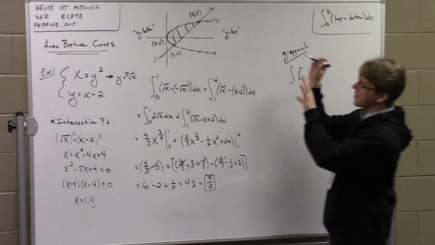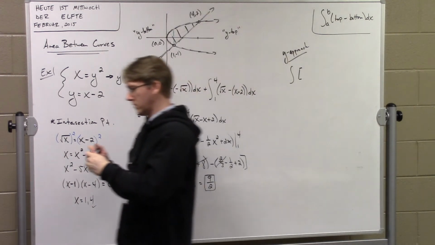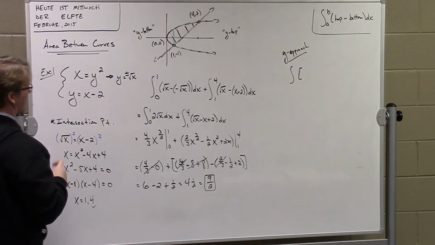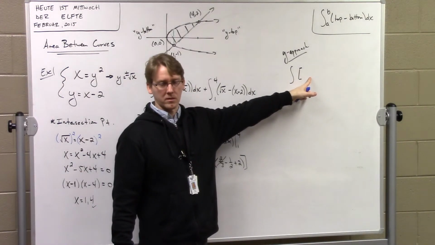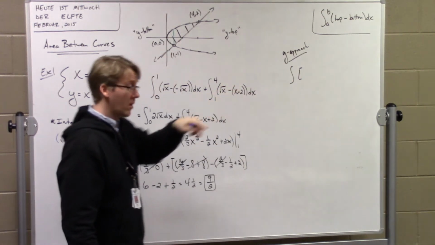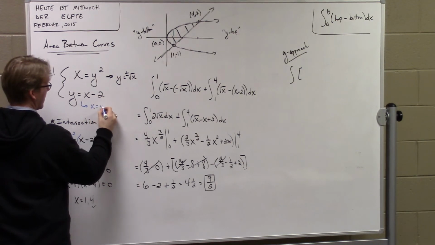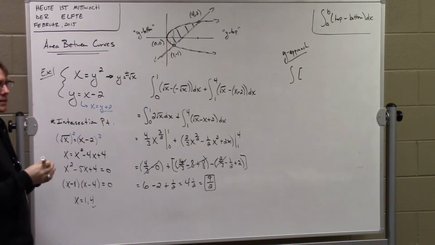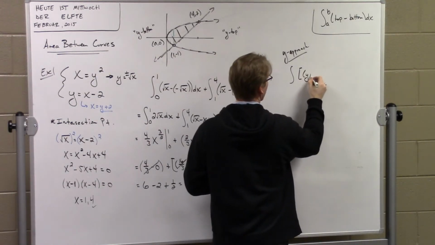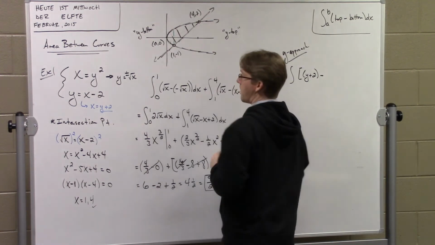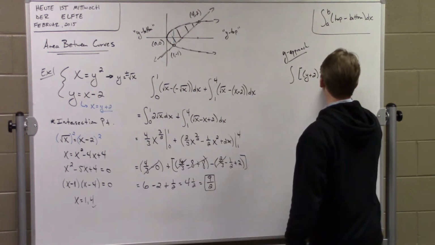So to me, the top function is going to be the line. Tiny, tiny problem with thinking of the line, though. Actually, thinking of the line is good, tiny problem with it. I can't write x minus 2, because this whole problem is supposed to be in terms of y. Well, that's an easy fix. y plus 2 instead of the x minus 2. So top function is going to be y plus 2 minus bottom function, which they have conveniently given to me, which is y squared. Wait, no. Yeah.